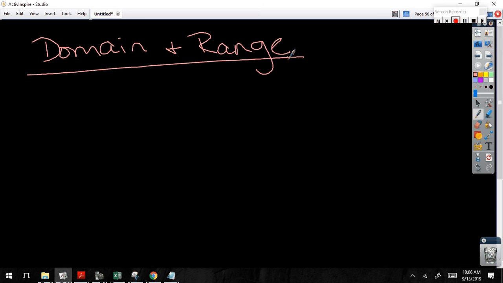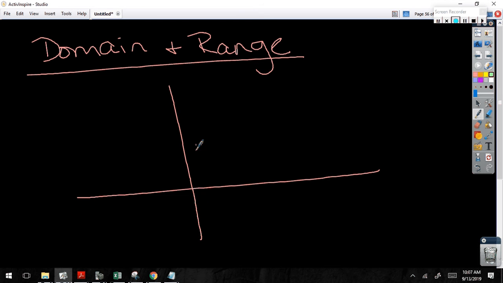All right. We should be well versed in domain and range at this point after yesterday, right? Can everyone adequately describe the domain and range of a graph? You don't have to know how to graph this. I just want you to, if this point is (2, 2)... What is the domain of the graph in green?